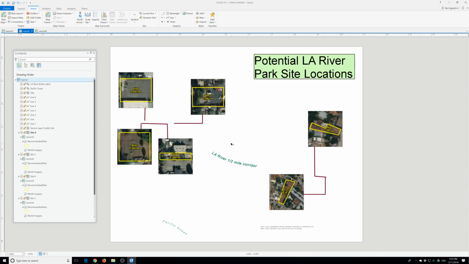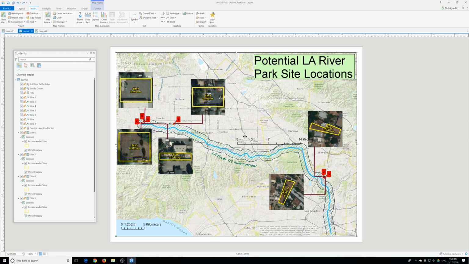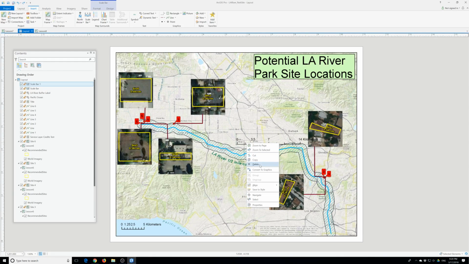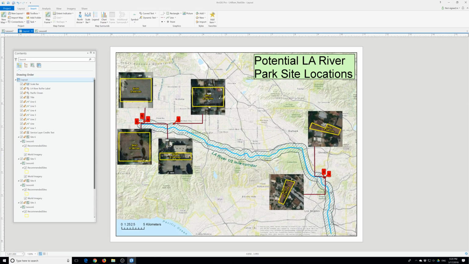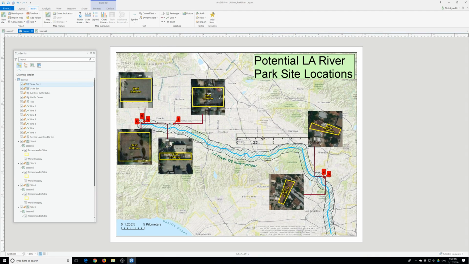Oh, no. Control Z. It's this. Delete. Delete the scale bar. I'm gonna add another scale bar. Alright, with the miles, yeah. Okay. Miles, okay. Then this is too big. Okay, 5 miles is perfect.